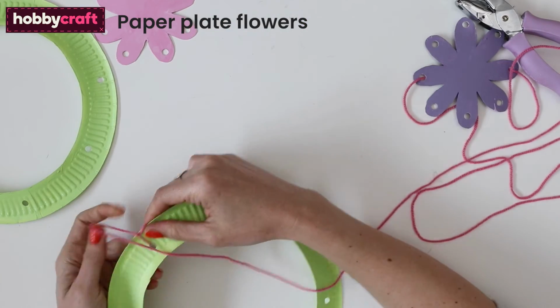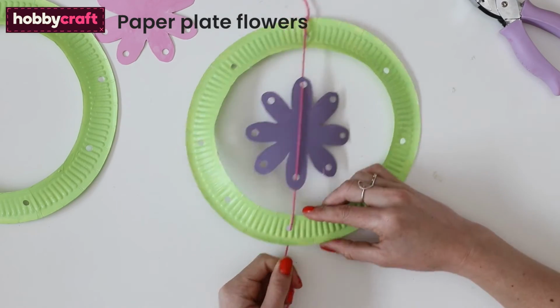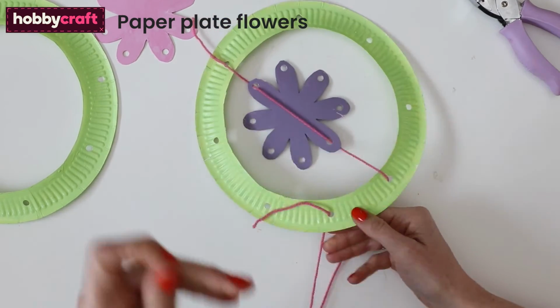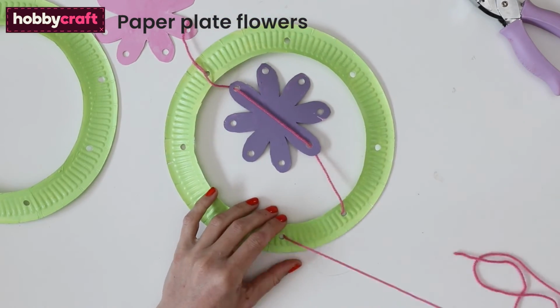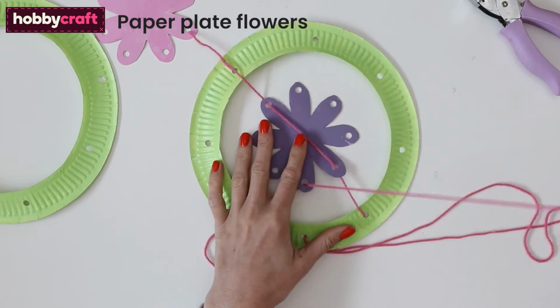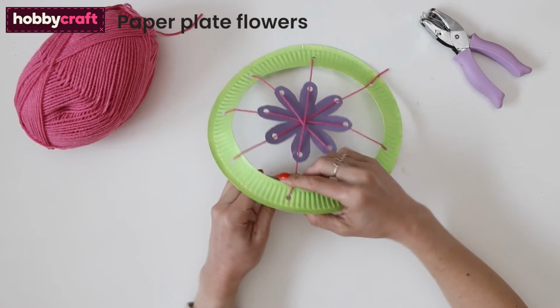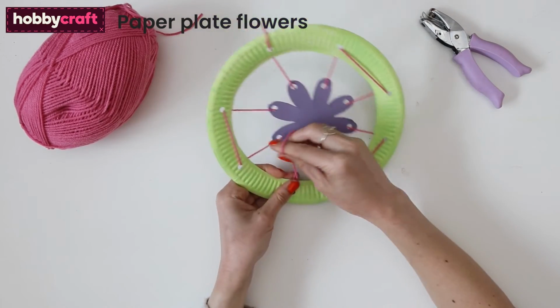Thread some wool onto the frame and tie to secure. Then feed the wool through 2 opposite holes on the flower and into the opposite hole on the frame through the top. Pull the wool fairly tightly so that the flower stays secure. Move to the next hole along on the frame and repeat so that there is wool on the whole flower. Tie to secure the ends.